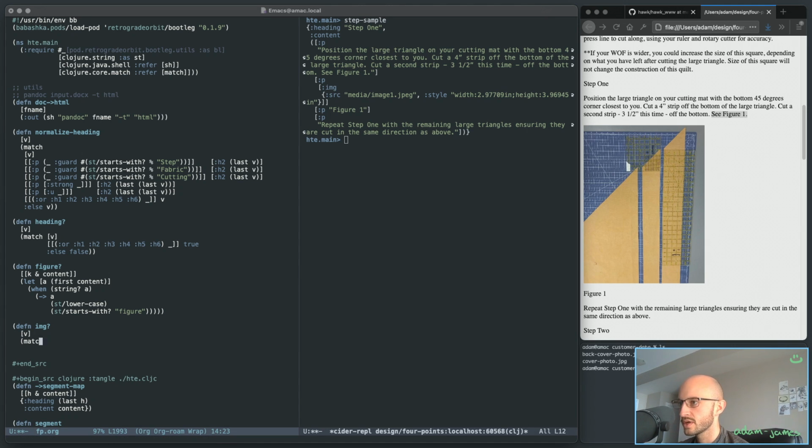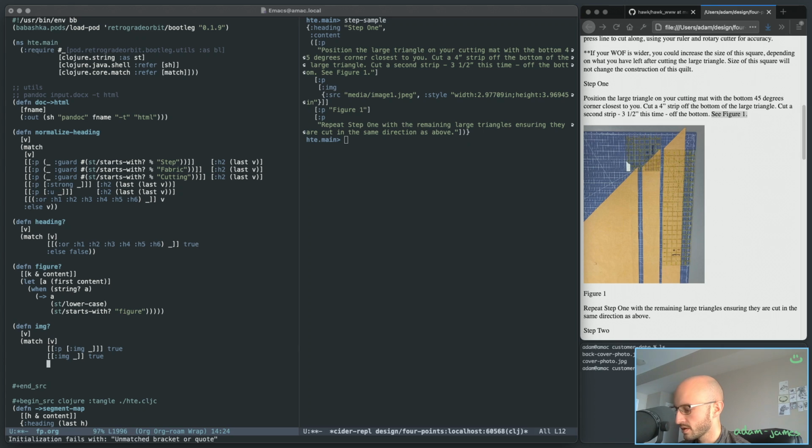So match the vector v for the possibilities like this. It's either going to be p with an image tag nested inside with anything I don't care, and if that's there, it returns true. The other possibility is an image tag directly with anything, true, else false, and I think that'll work.